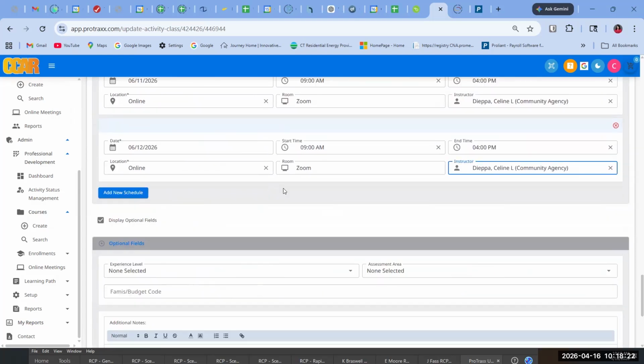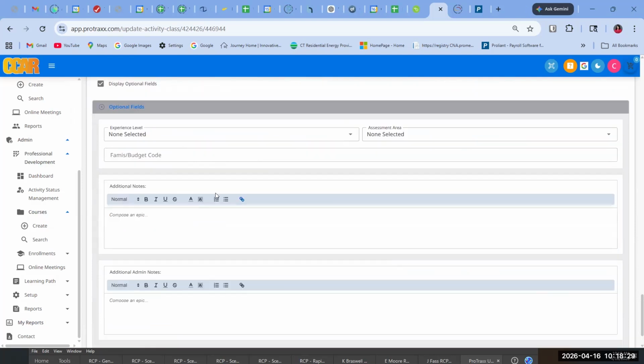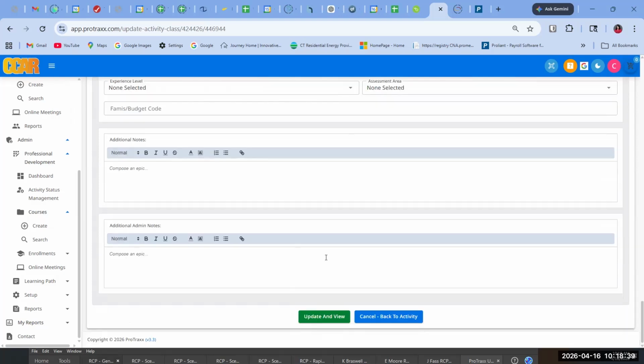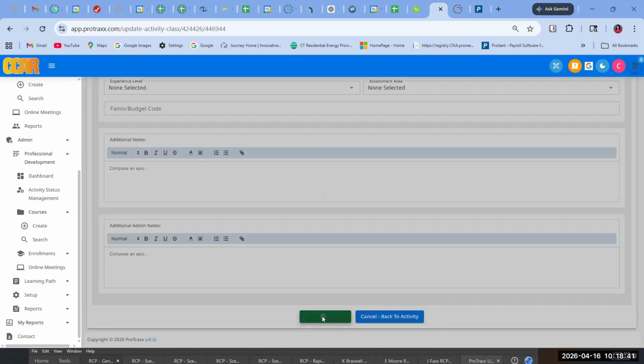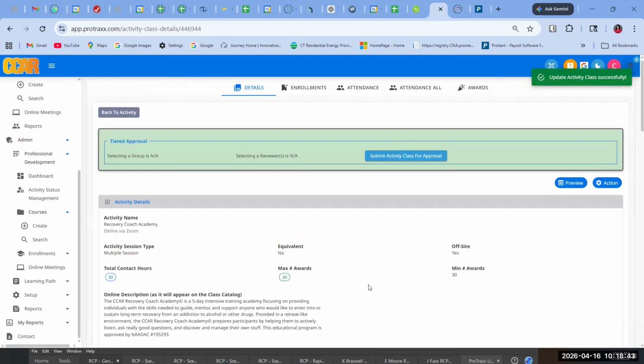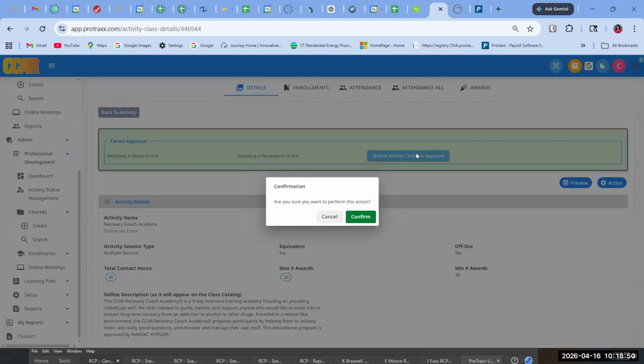All right. And then this stays the same. This stays the same. Then if you have any notes, any updated notes you want to add, you put it in here. Any notes for yourself, you put it in here. And then you hit update and review. And if everything looks good, you submit your copied class for approval.